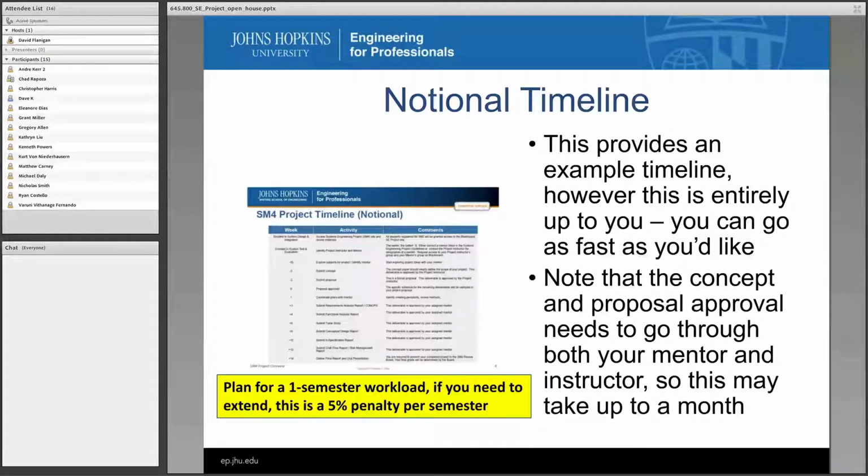About a year ago, we saw a lot of people extending, and that wasn't really the intent. They'd extend 1 semester, 2 semesters, 3 semesters. It got out of hand. And once you start extending different semesters, your likelihood of finishing approaches zero. So what we've done in the last year, and it's actually worked out pretty well: if you extend another semester, it's 5% each semester. After the third extension, you have to start all over again and repay for the course.